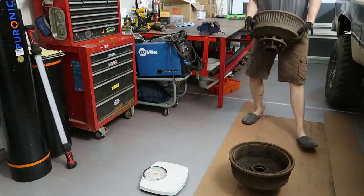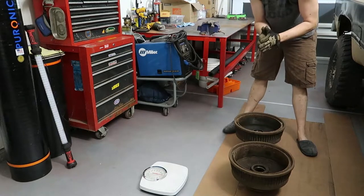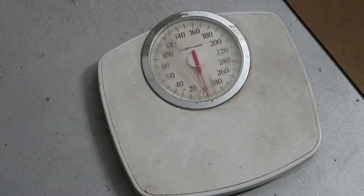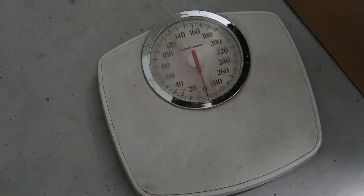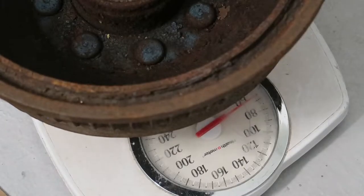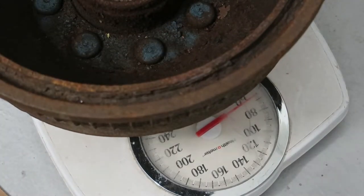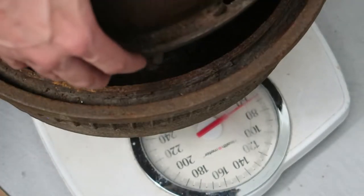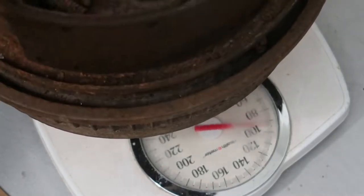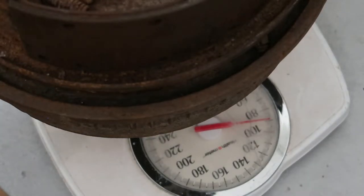One of the biggest reasons to get rid of these drum brakes is how big they are — these things are massive. So I'm curious to see how much weight savings we're going to get. We got the scale — Aunt Punky's Healthometer, zeroed out. The drum alone comes in at about 66 pounds. Then we toss on the backing plate and brake shoes — that takes us up to 90 pounds. 90 pounds just in brakes. Wow.